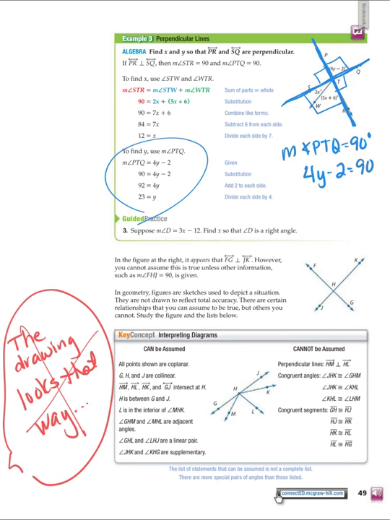Now down here at angle STR, you see these two angles go together. So we've got a little angle addition going on. Add one of those little angles to the other, those two little adjacent angles, they make that 90-degree angle. So they've worked that out for us over here. Okay?